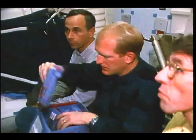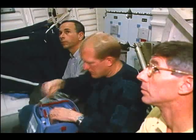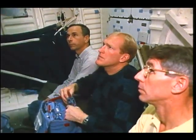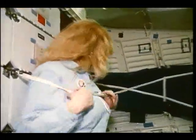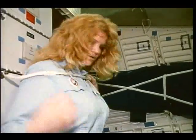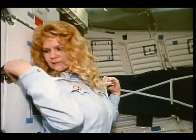Patient restraints are located in here. If a person has a heart attack or something, you have to restrain them to the forward lockers. You just restrain them to lockers like this. Maybe there's one that goes across your chest. I think there's another restraint that goes around the person's legs.